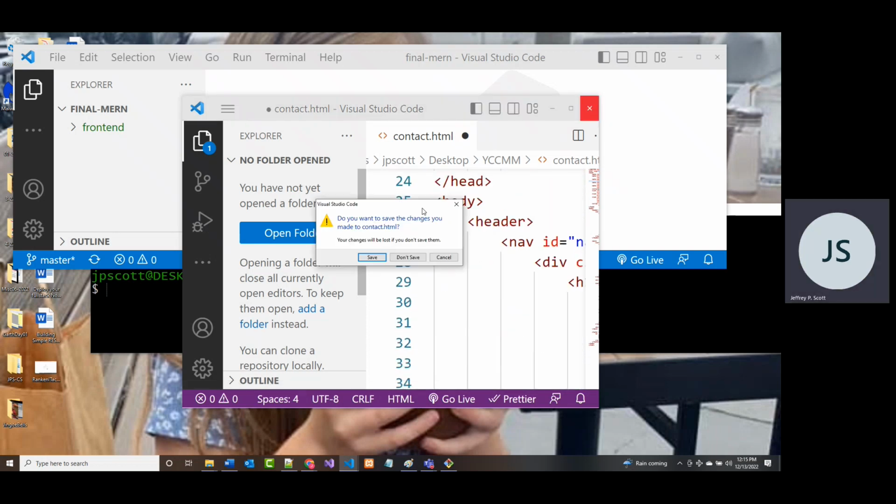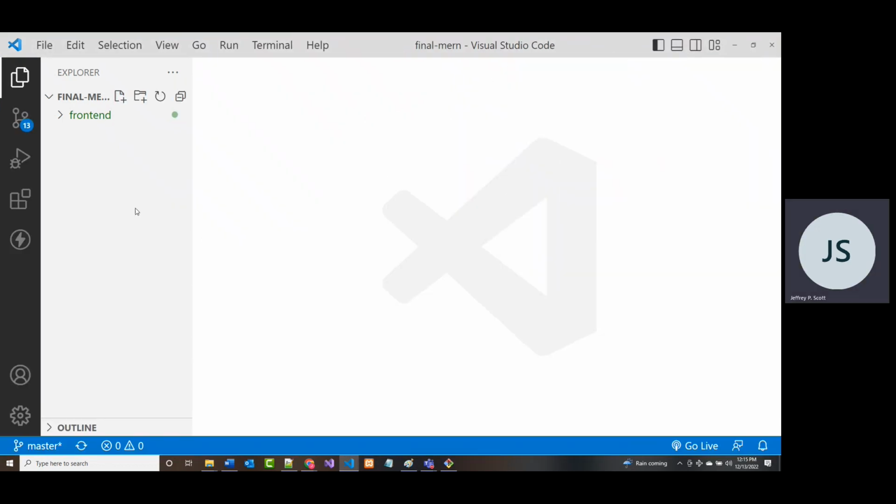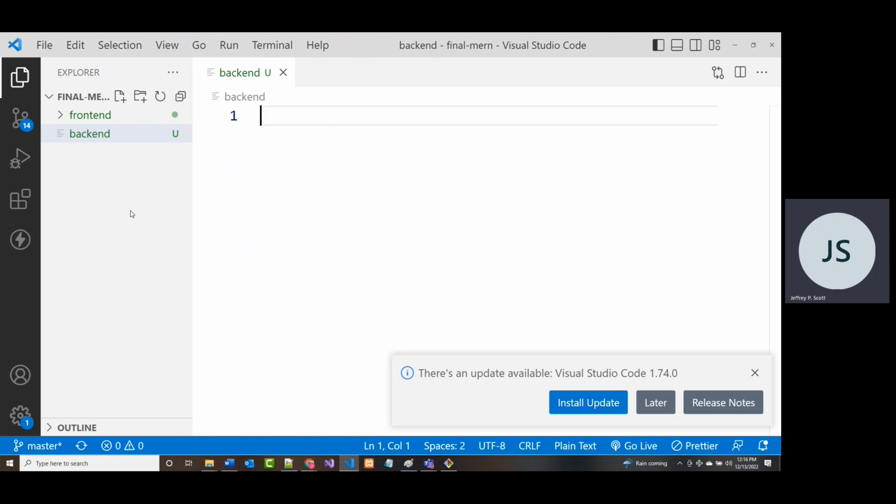This is not the one I want. There we go. Now, even though I don't have to do it yet, underneath here I'm going to create one more folder, the one that we work on tomorrow, which is called backend. So I now have my front end and I have my back end.